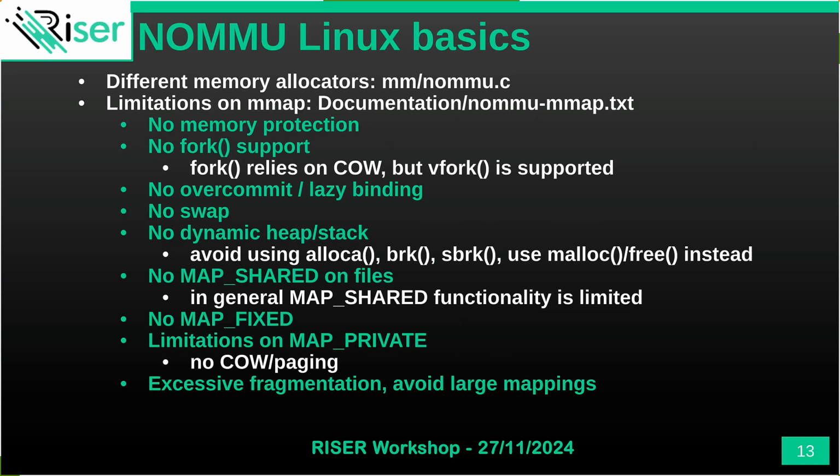When you do mapping on files, things change. You get excessive fragmentation because you don't have virtual memory, of course, for your allocation. Your allocators are different. You don't have swap or lazy binding or stuff like that. But for small tests, for testing specific use cases there, or for example for testing drivers, that's again something that makes sense.